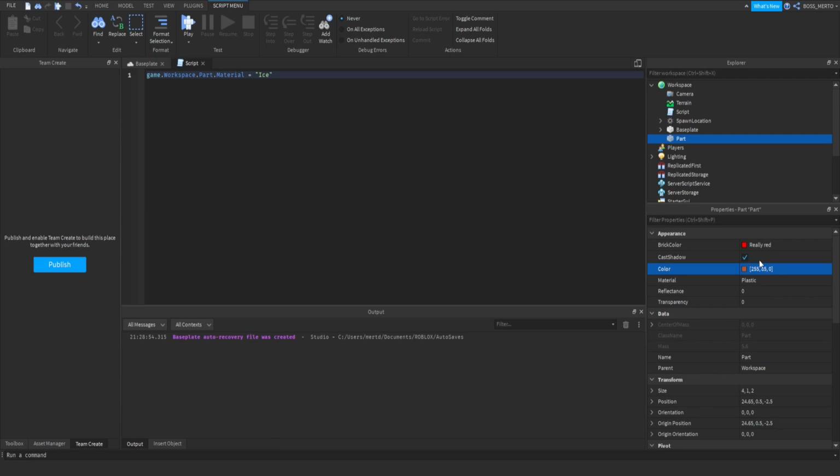Okay, and that's a problem between those two. You try to translate this color into a brick color, and yeah, that's an issue, and that might be pretty confusing to you. Therefore, I wasn't sure about dealing with them, because this is a so-called color, and this is a normal brick color.